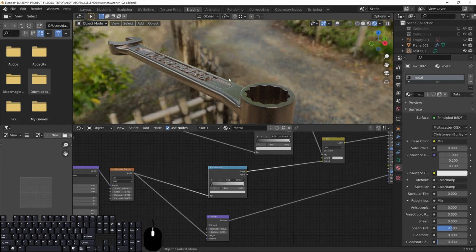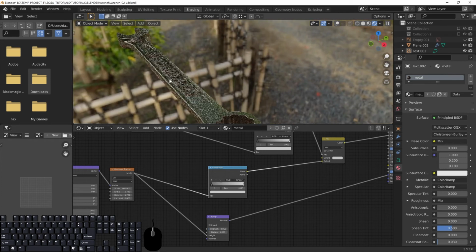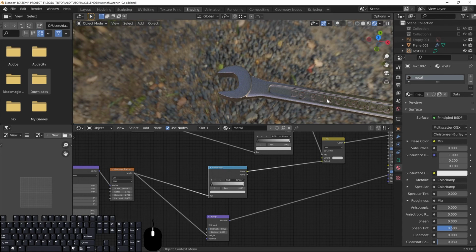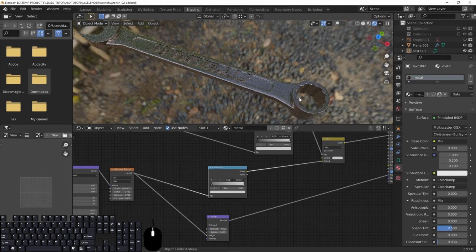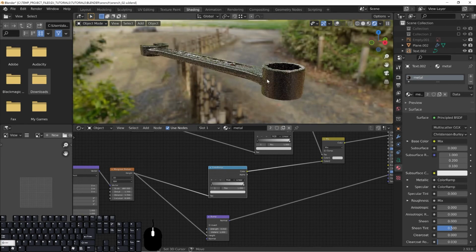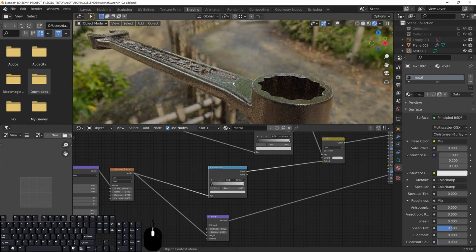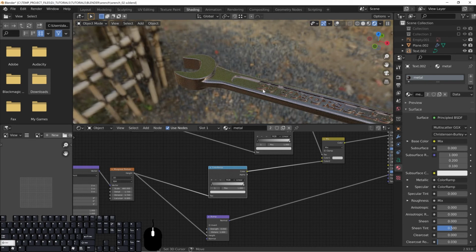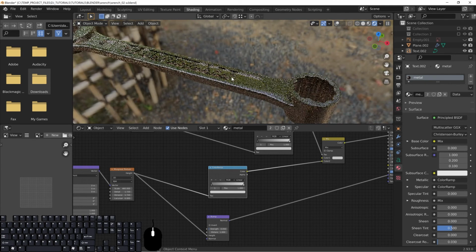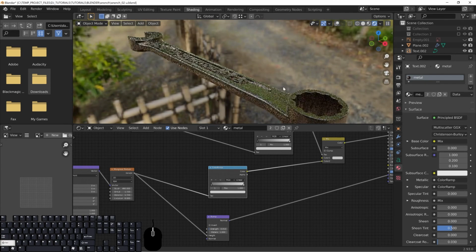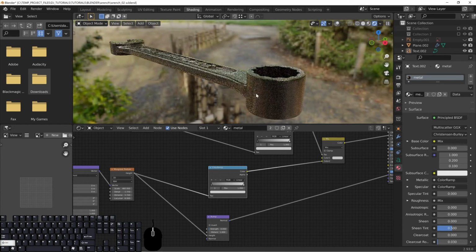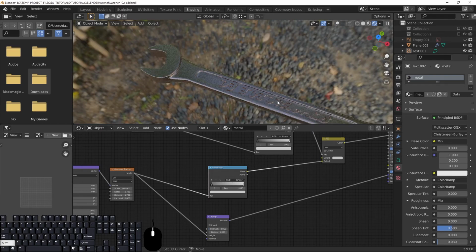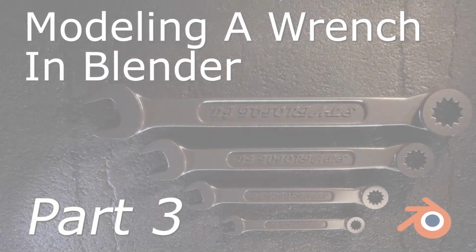So from there, you can pretty much start to set up your scene for how you want to render it out. This particular tutorial is not going to be necessarily on doing that particular part. If you'd like to see that done, please let me know in the comments below and we can see about creating something like that. But really, this was about showing you how to do some hard surface modeling on an object that's not super circular or symmetrical, and just give you a chance to experiment and create something that's a little bit out of the box so that you can test yourself and see how well you can create something like this.